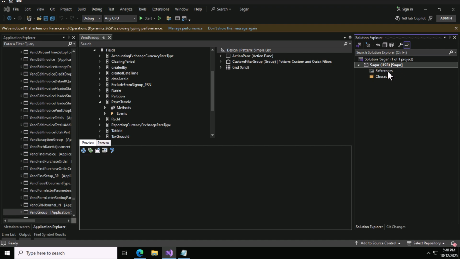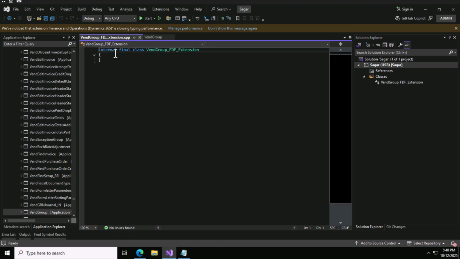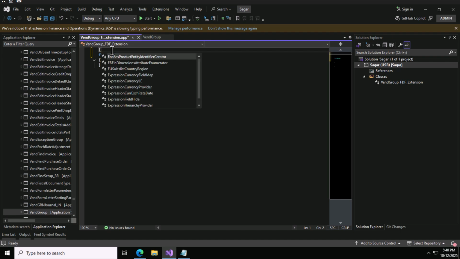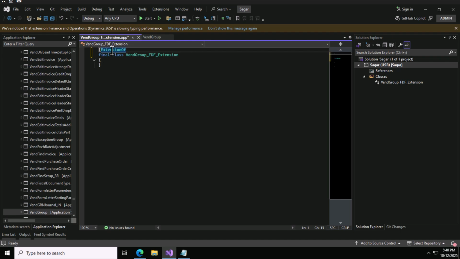Also, we need to decorate our class. So here, as usual, we'll simply remove this keyword from here, and here I will use a function called extension of. This is a function, so I will start it, end it, and I'm also going to end this with a square bracket. Now we are going to create an extension of form data field.